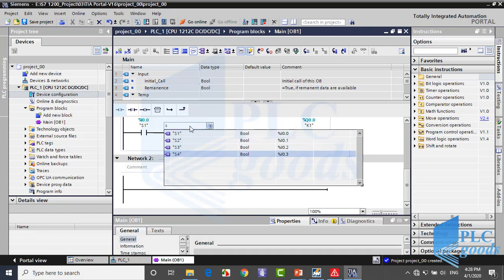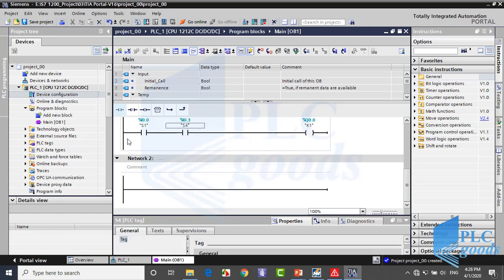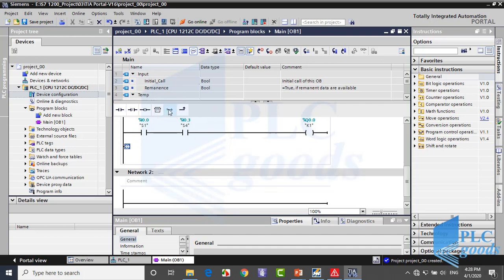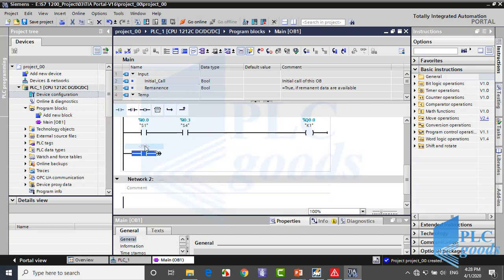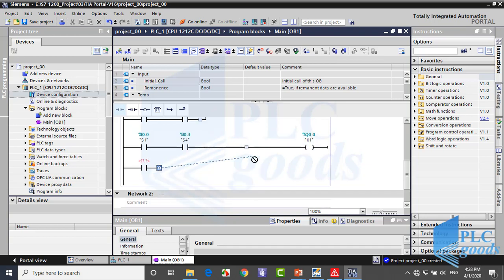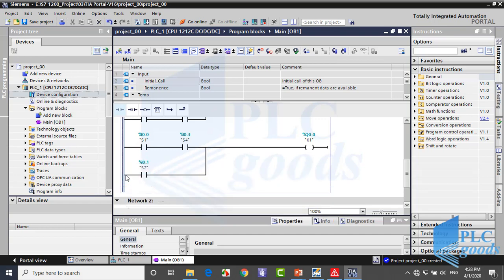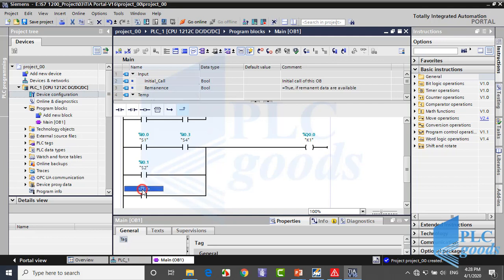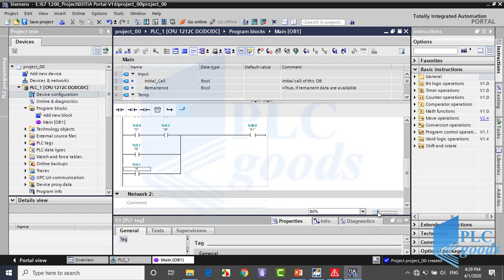Now we just need to write appropriate tags, because we've defined our addresses before. Okay, our program is complete. Let me get a better view of our program.